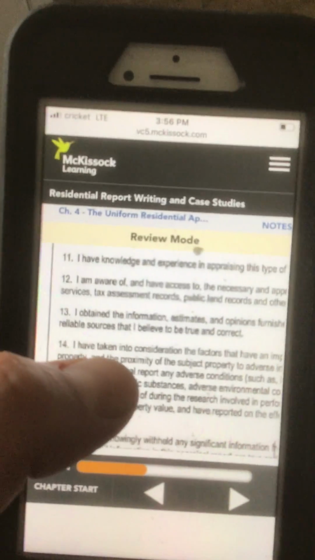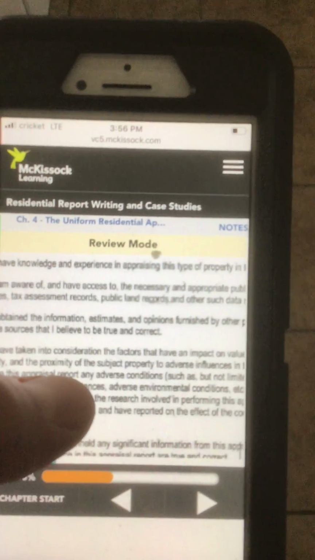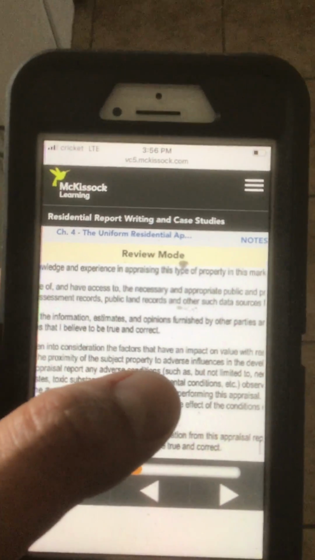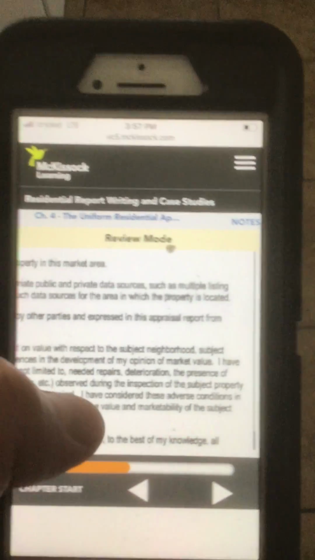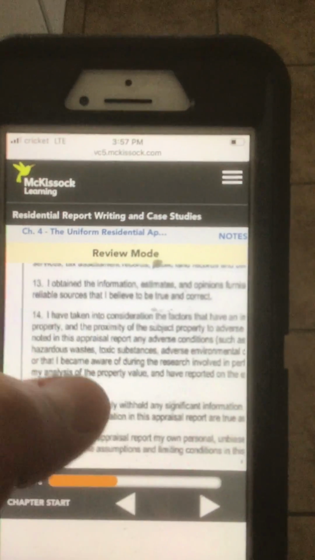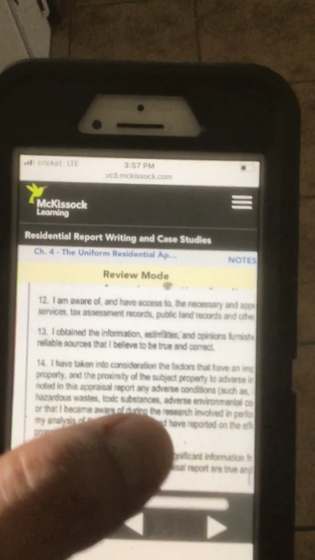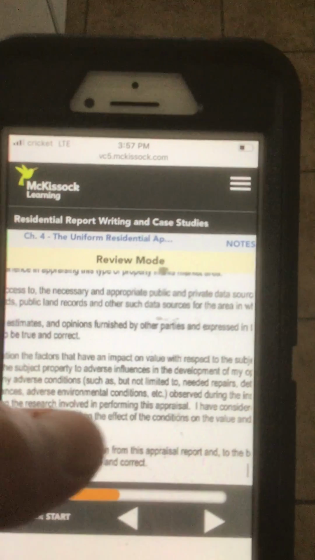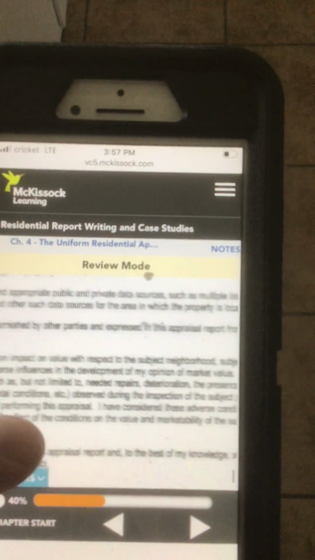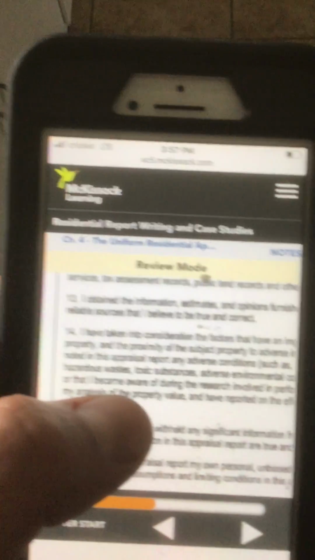12. I am aware of and have access to the necessary and appropriate public and private data sources, such as multiple listing services, tax assessment records, public land records, and other such data sources for the area in which the property is located. 13.